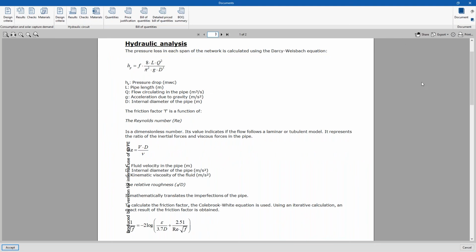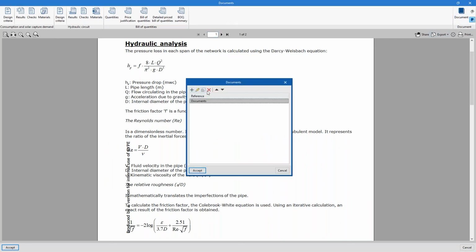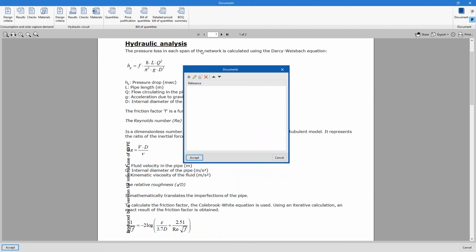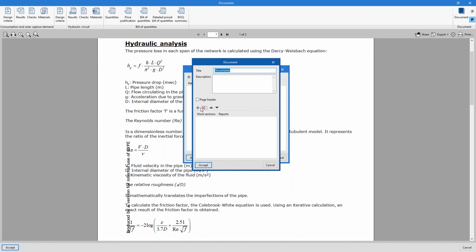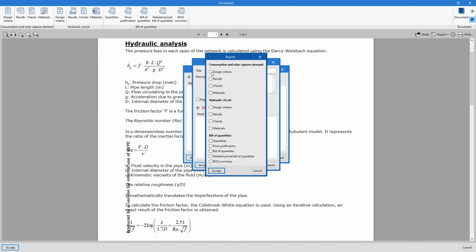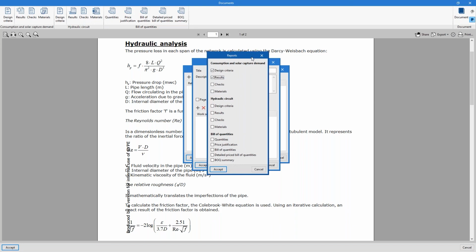And what I want to show you here, just to wrap up, is that in this case we have a lot of reports, but the program allows us to generate a document that contains the report that we want. For example, if we only need one document that contains the design criteria, the results, the design criteria, and also the checks of the hydraulic circuit, and that's it.